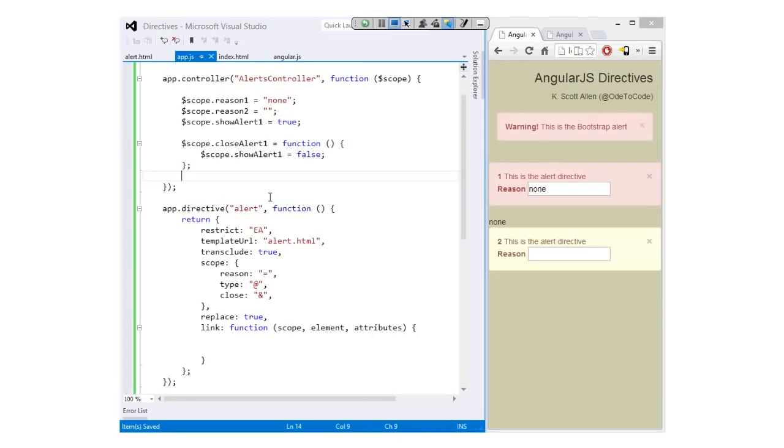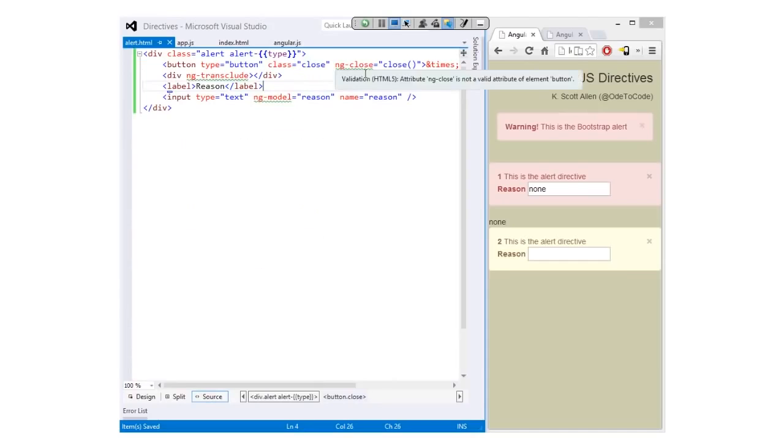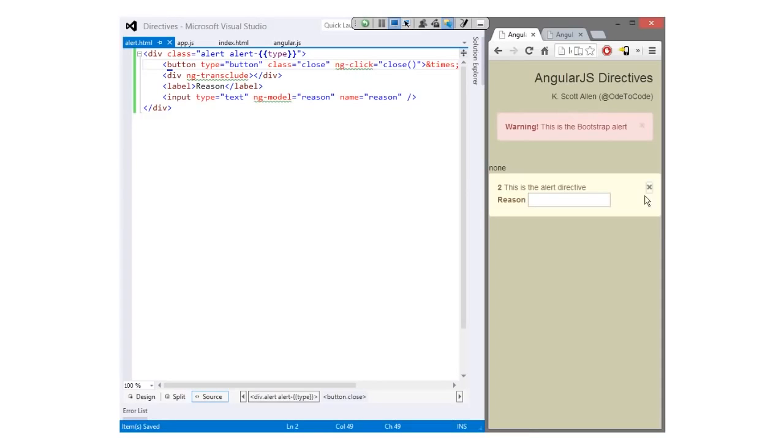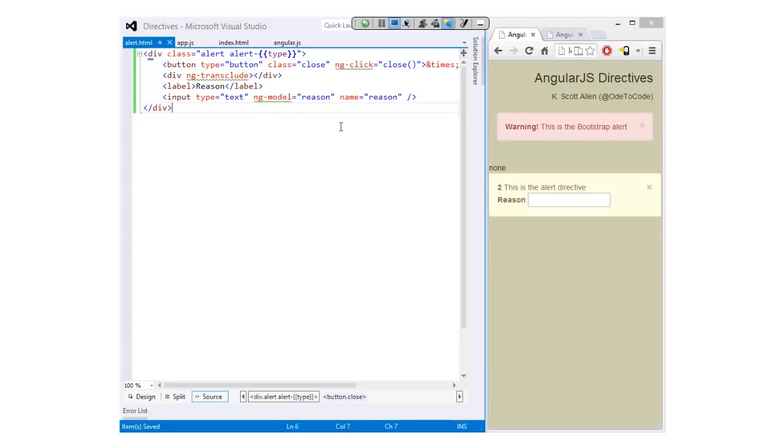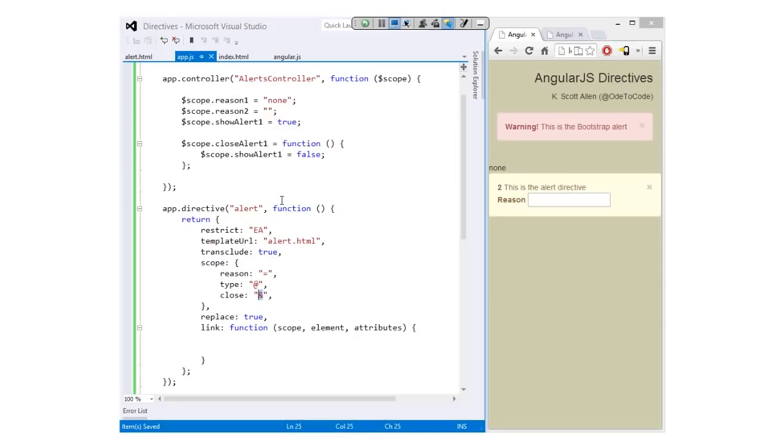Well, let's try something else, more interesting. What should happen, let me look at this one more time. I'm saying close should bind to the function expression that's provided in the attribute. I do have an ng close, ng click event should invoke that, which is now what's happening. So I can close these. All right, I can only close the first one because that's the only place that I put that ng show. But let's come up with a more realistic example.